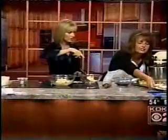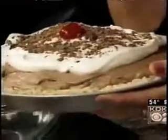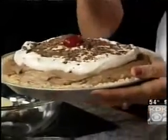And then on top of it, we put sweetened whipped cream with grated chocolate. This is just a Hershey bar that I grated. And then you put a cherry on top of it. Wonderful.